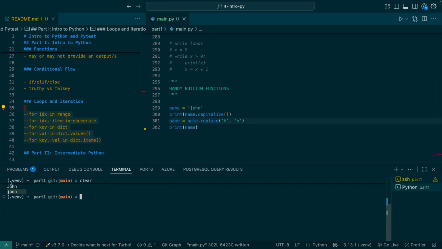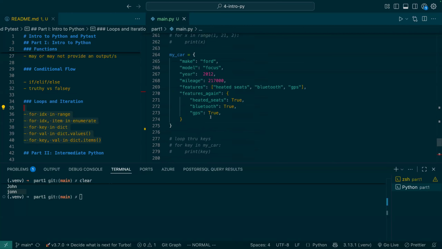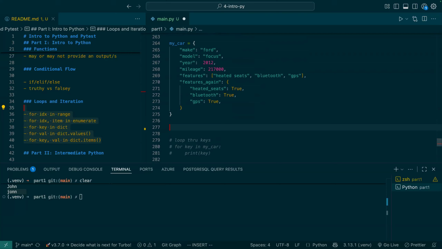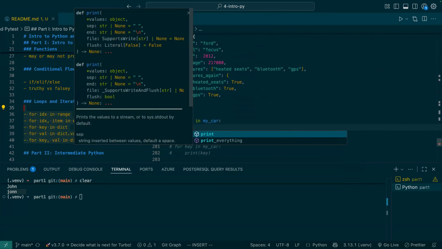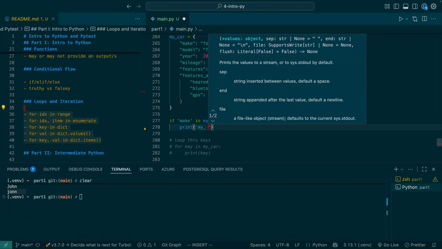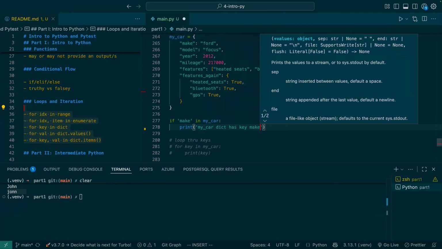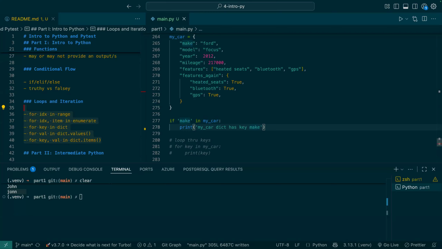And I think the last one I want to show is for finding items in a list or dictionary, because these are extremely useful. And then we'll pause here. So let me go up a bit here to where we have our dictionary. And let's see how to find some items in a dictionary. And as you can see, it's extremely easy.